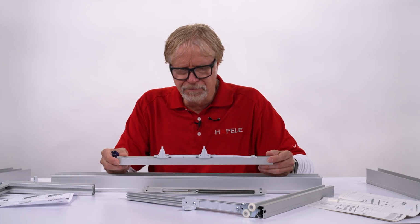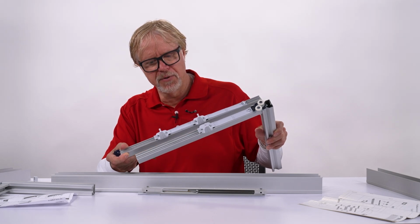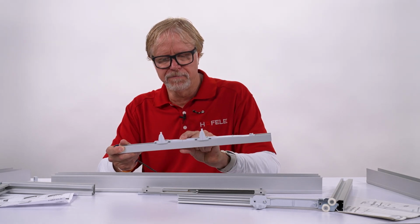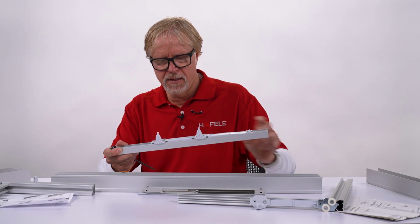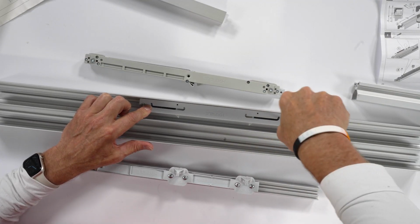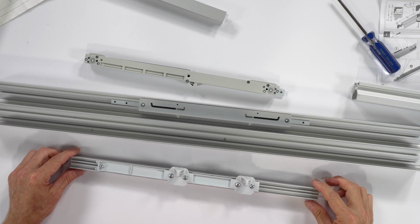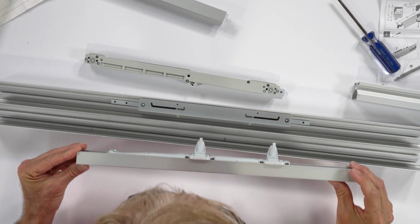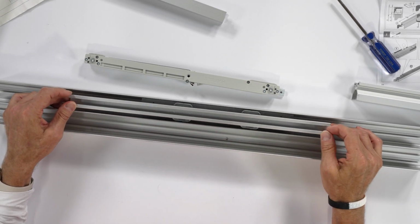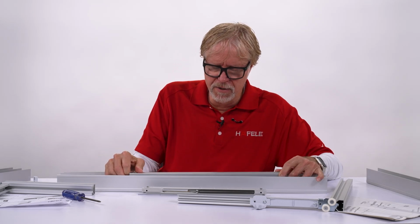For that center door, as you can see, it will look different. There are two triggers on the top of the door, and they are positioned a certain distance away using this piece right here. This one's been tightened down. So what I'm going to do is tighten the soft closer in the upper track. And looking from down, you can see where this will fit right in between the two actuators. So it's right there in place. So I can push it this way.